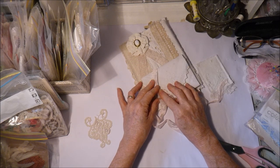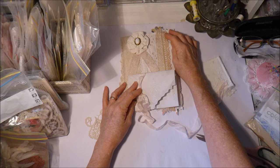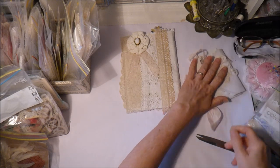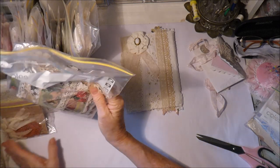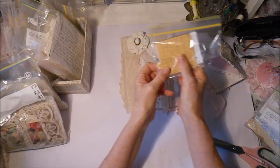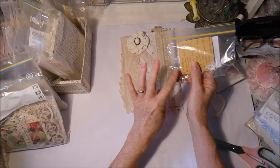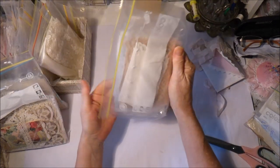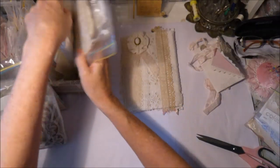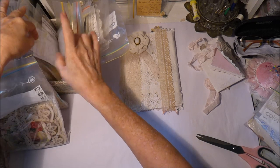I think that will work quite well, but I'd like to add something more on this page here, because there's room to add more, and I have quite a lot I can play with, so I'll put that to one side. I've got all my stuff here now, the things that I haven't used. There's lots of little buttons, and remember I said I'd like to add some buttons on that page with the doily, so I'll put those over there so they can go on that page. There's lots of pieces of lace, and remember I have added these to the book as well, but I just get the chance to look through everything now and see what I might like to add.